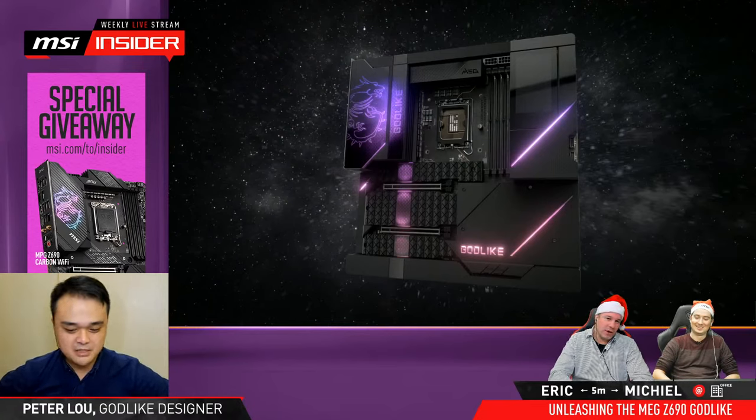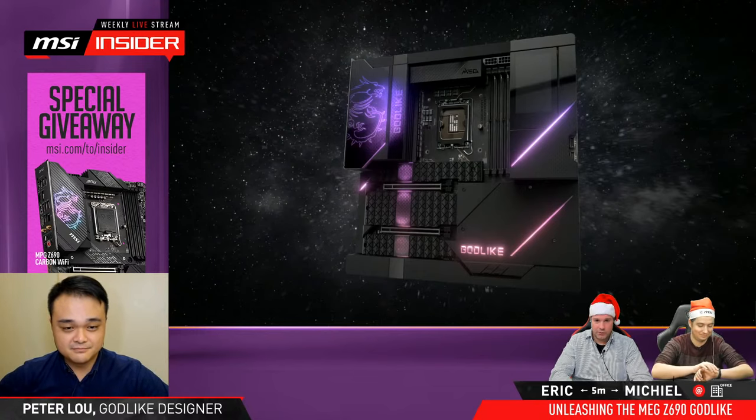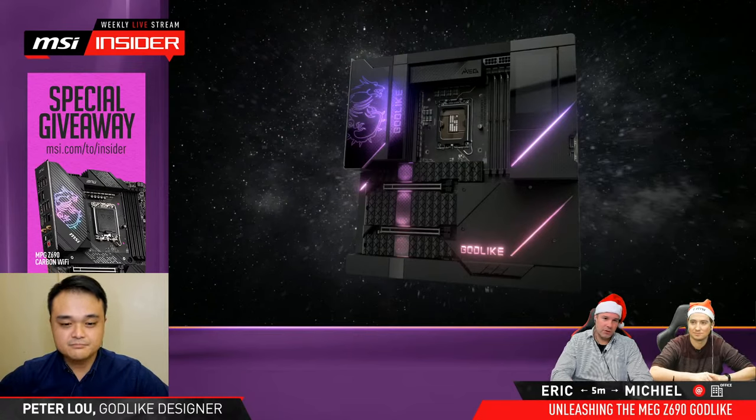Then you go back to the designer, because he needs to make sure all the M.2 slots are covered with the heatsink and it still looks good. That's a big challenge, Peter.